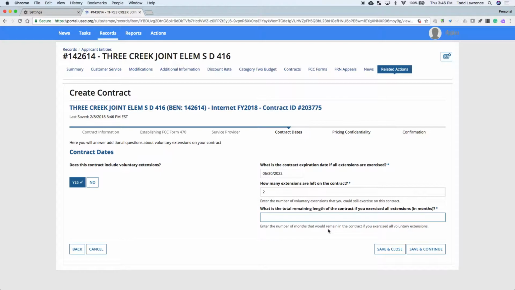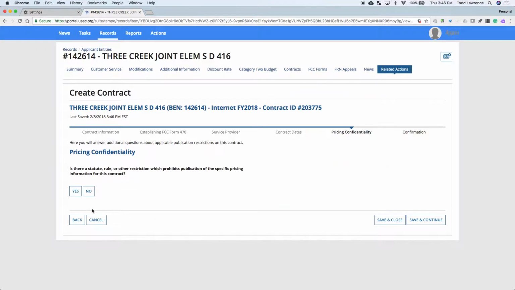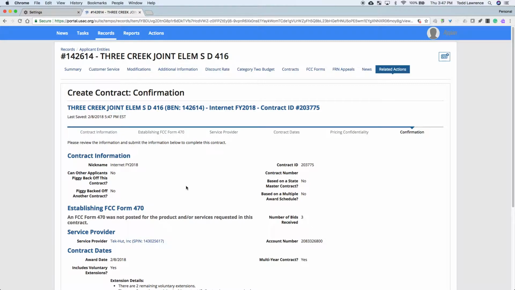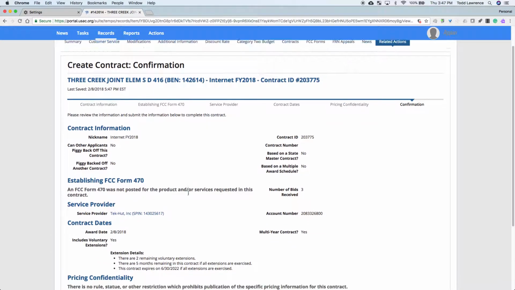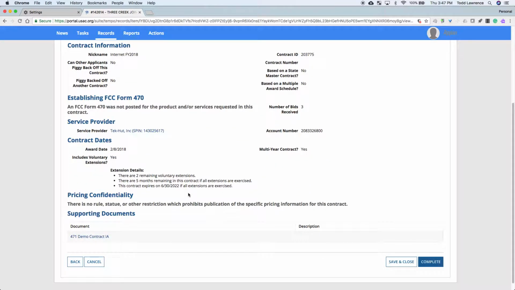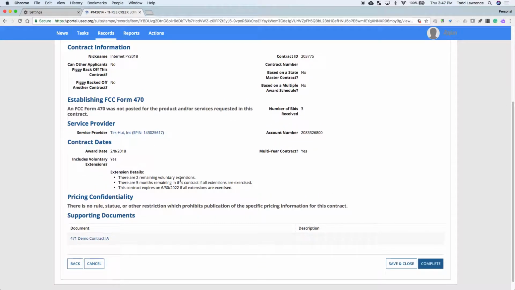And then the total length of the contract will be 5 years. Save and continue. Any statutory rule? I'm going to say no on this. Save and continue.